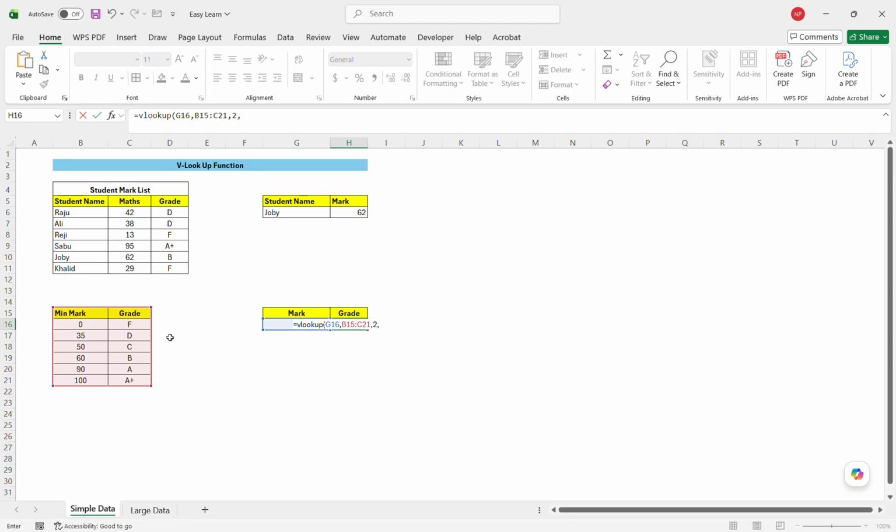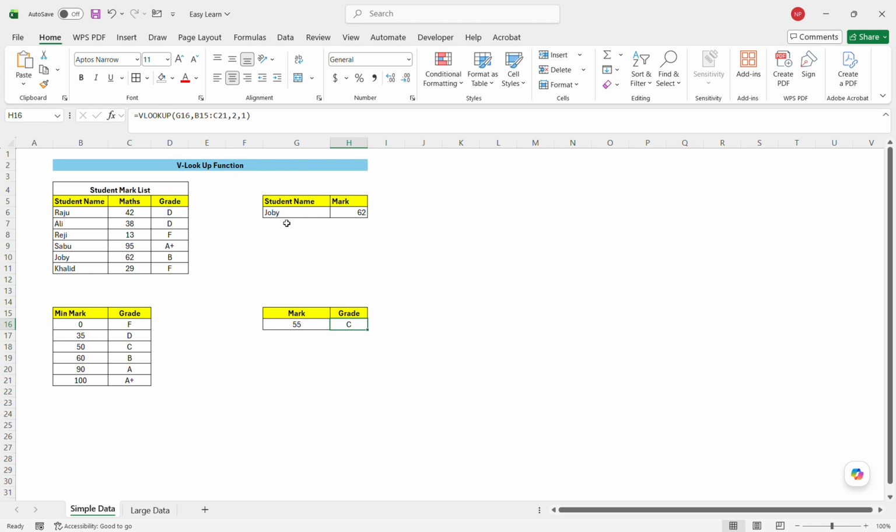The only change from the first one is in the last field. We are going to find the approximate match, and the approximate match is the number 1. So we can close the bracket. Without any number we see F, because of the 0. Now if we put 55, you can see C. So it means approximate: the table has 50, I put only 55, but the grade system works.